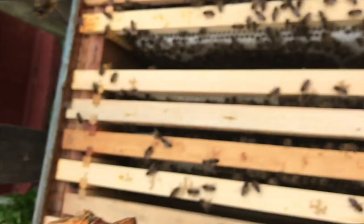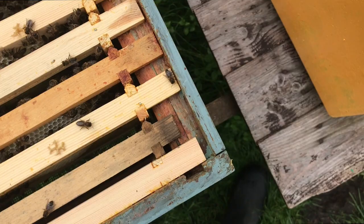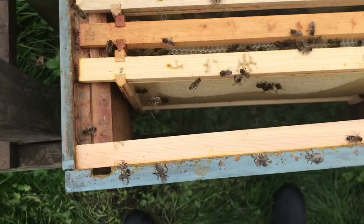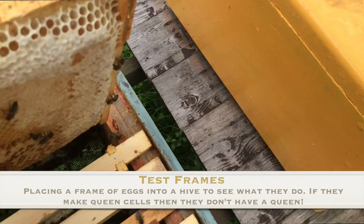You get this frame? Not going to fit in there, is it? So what I need to do is just take this. Doing this one-handed with a video is not ideal. Anyways, the more I upset this hive, the more likely the virgin that's in it, if there is one, goes away. Which anyways, at this stage, wouldn't be a terrible thing, because I'm quite keen to order a few more.